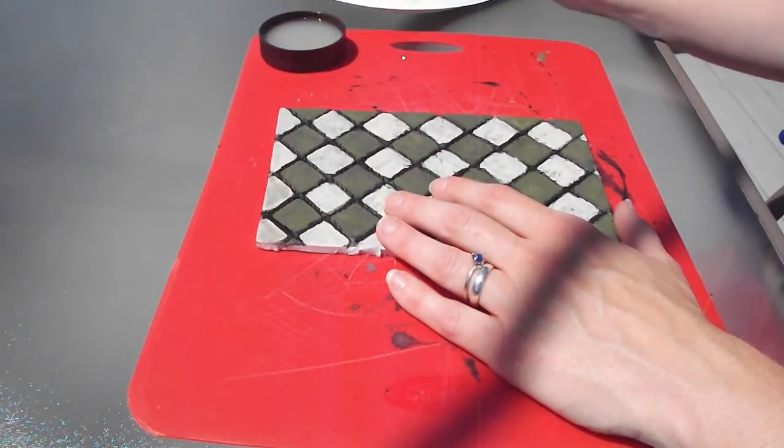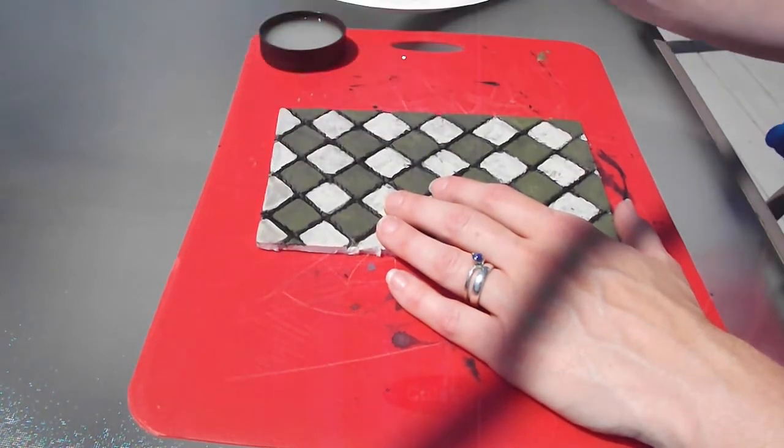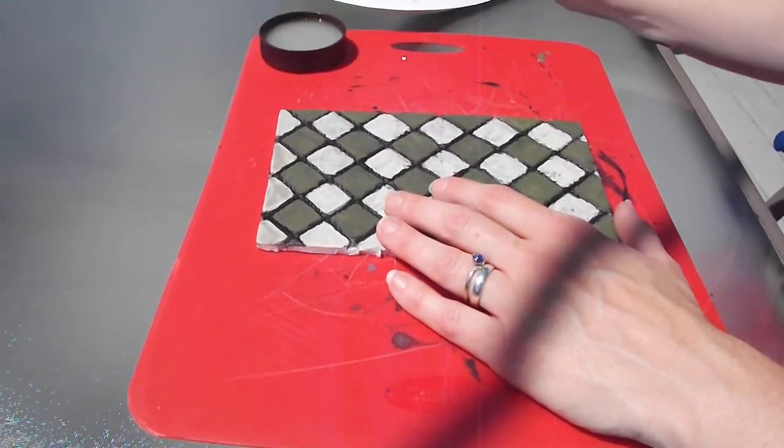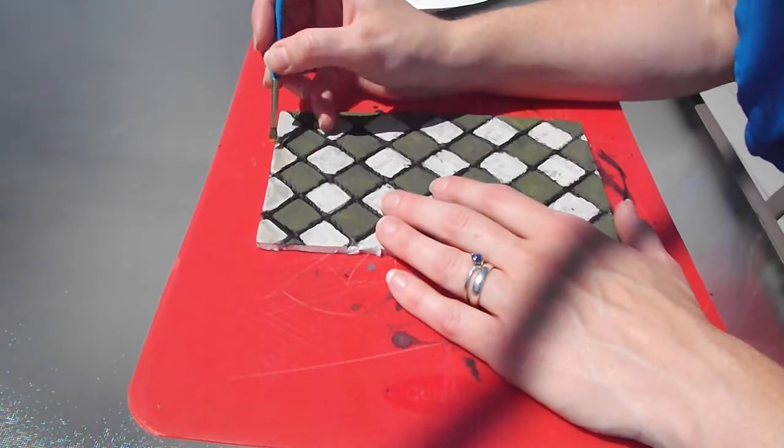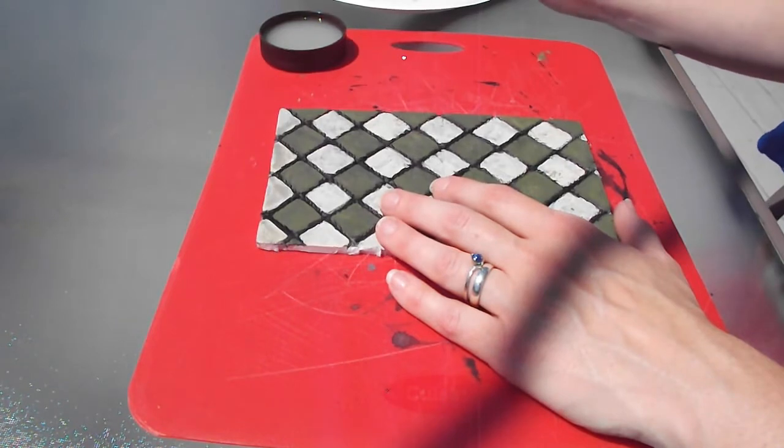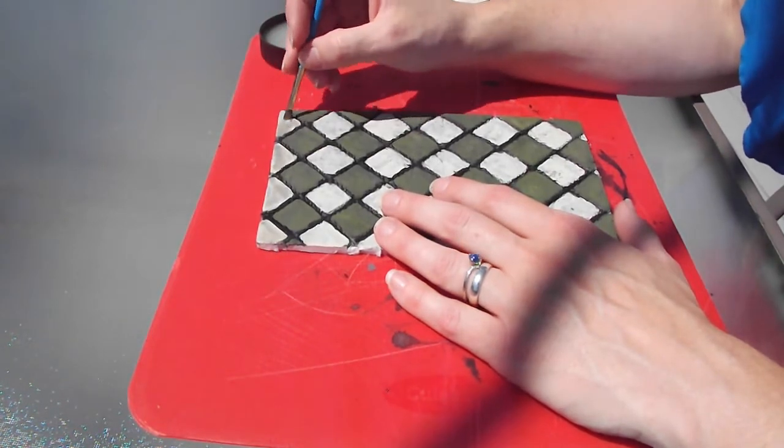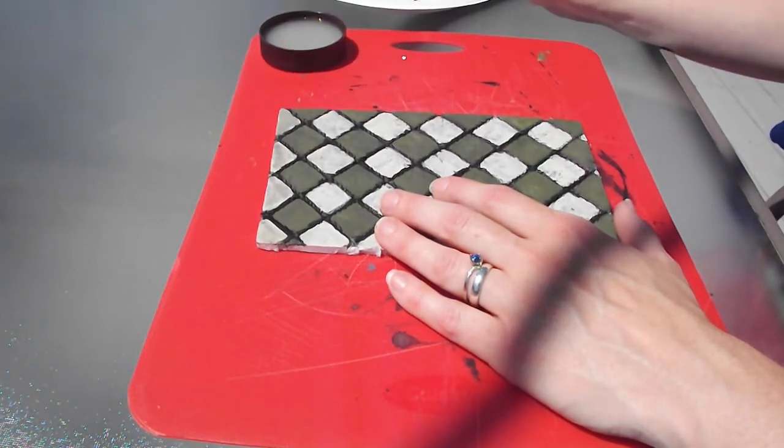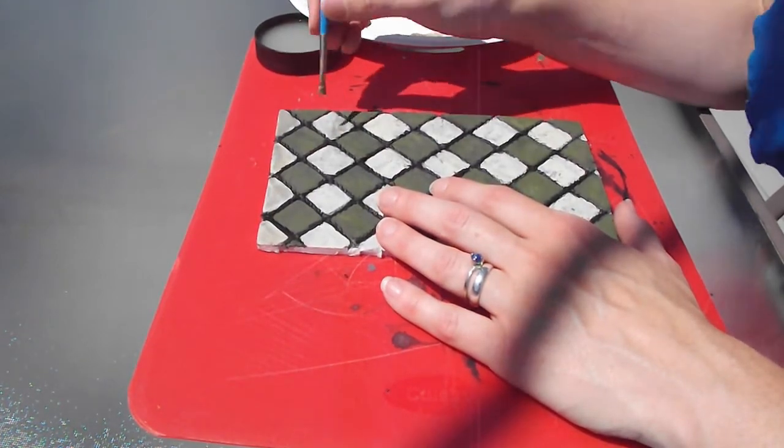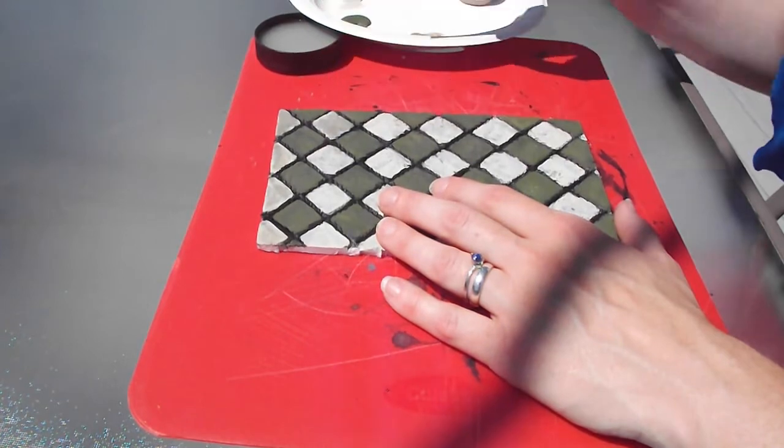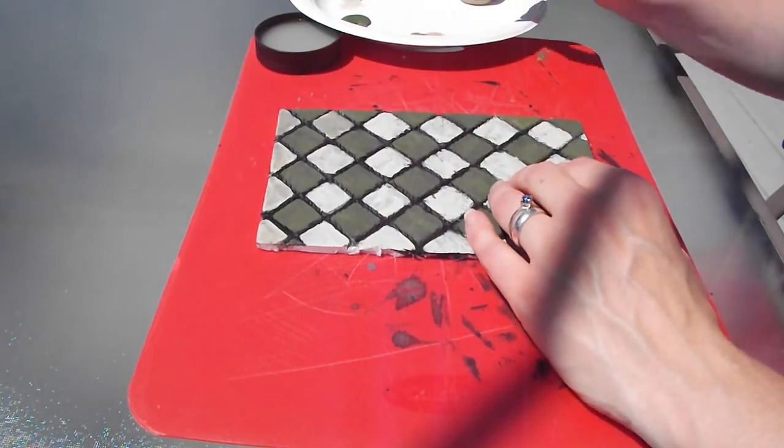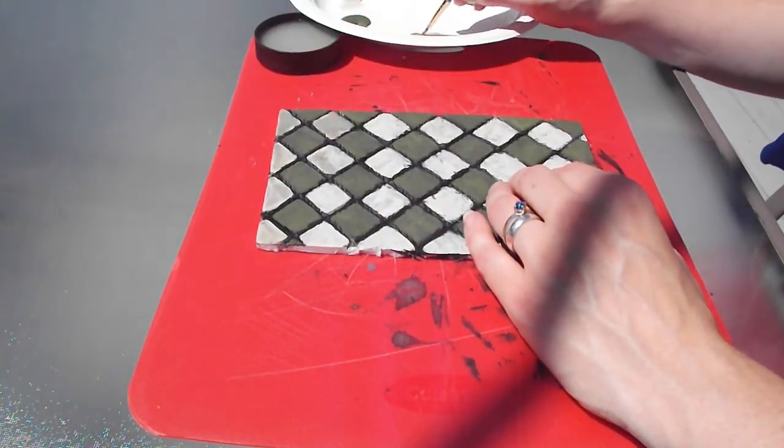And then just lightly brush over the other color. You don't want it to be a thick coat again. You just want it really to give it that shine and sheen so it looks more like a tile floor. It kind of just amps up the look of it a little bit. It looks more like you're walking into a grand hallway or you know a grand library, something like that. But keep those coats of paint thin and that'll be sure to preserve all the great detail you have going on underneath with your matte colors.